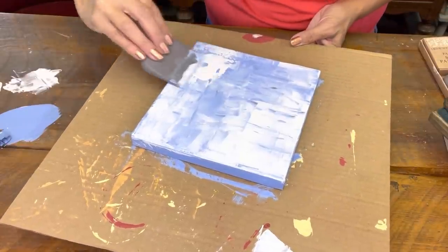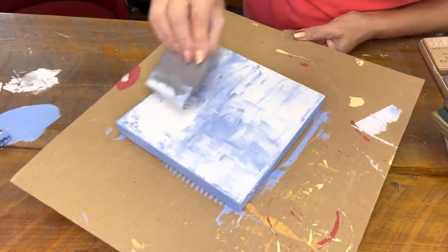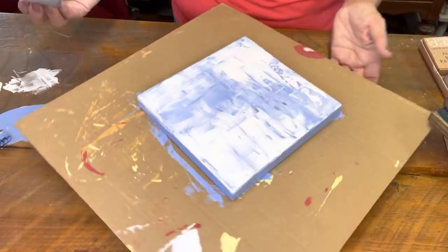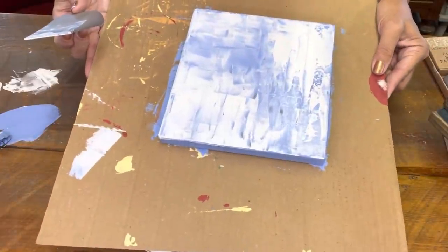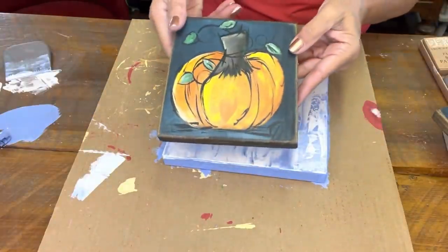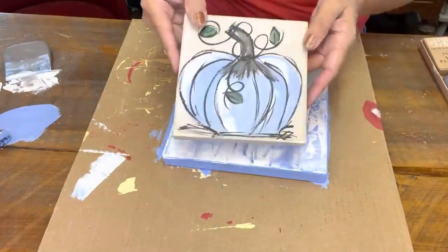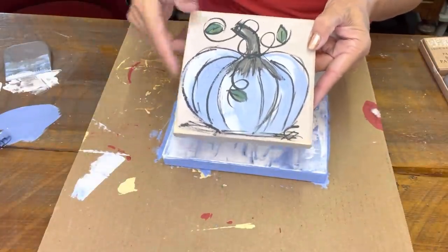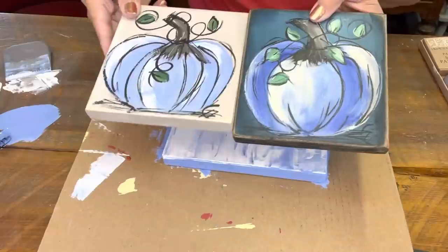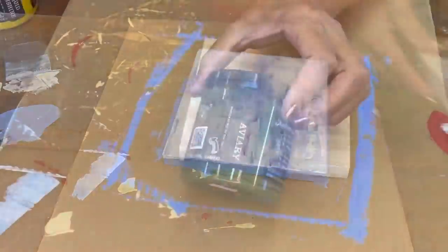I'm gonna add a little bit more beadboard up here. This is adding some really nice texture, which will make your pumpkin look much better than just being on a solid surface. This one is just on a solid surface. I also did these on a dark background. This is Bohemian Blue. This is Water Lily, and this one I did on faded burlap, so it's got a light background. So you can see the difference. We have the two blue pumpkins. You can see the difference in how they look just by what background you put on them.